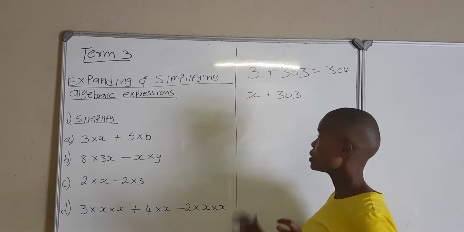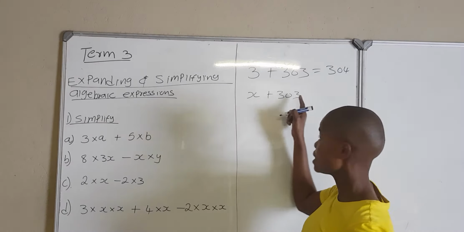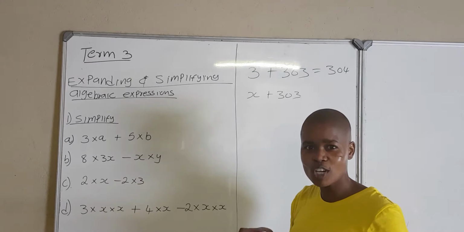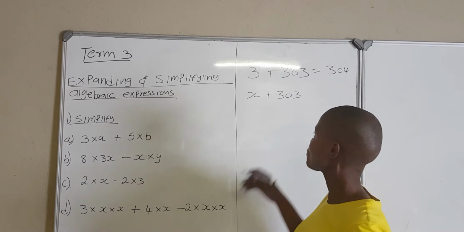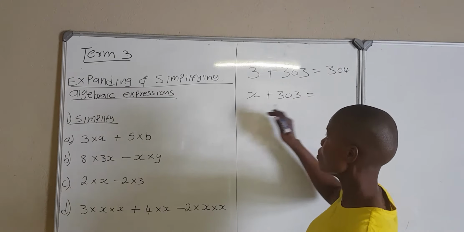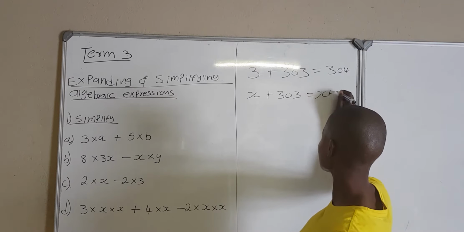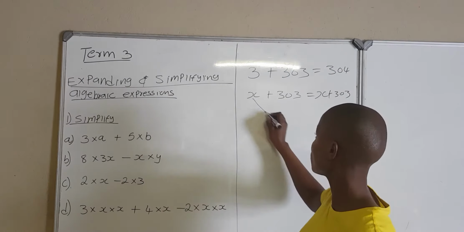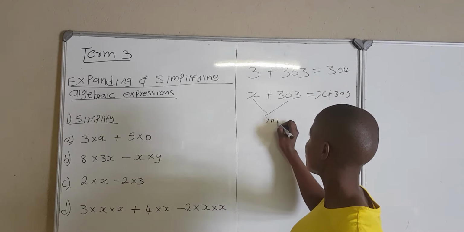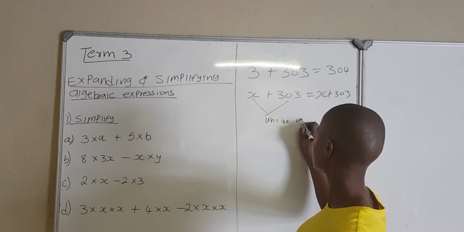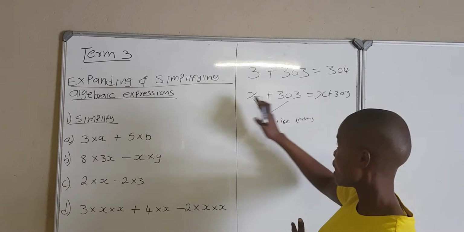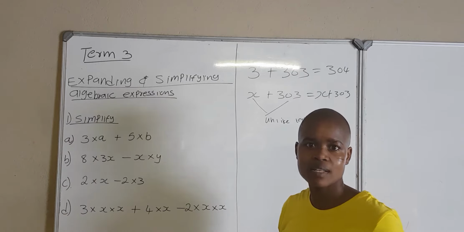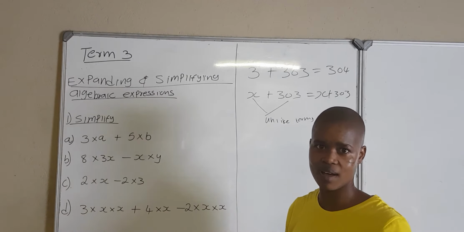That fact alone, variable one side and no variable on the other side, means that those terms are not like terms. Okay? And then therefore my solution will be x plus 303, because these ones are considered unlike terms. I have a variable this side, I don't have a variable that side. Therefore, I cannot add them. I just leave them as they are.